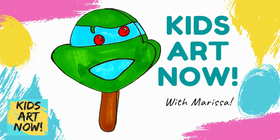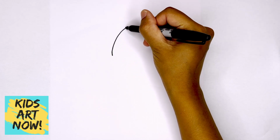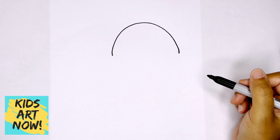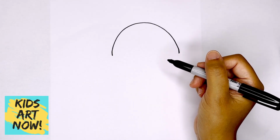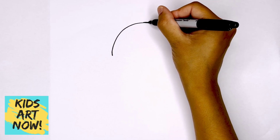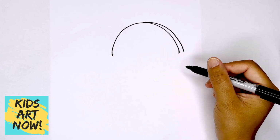I'm Marissa, and today we're going to be drawing a Ninja Turtles popsicle. Leonardo's head is going to go up and over, a little rainbow. Once you have that, start at the top and make a curve that goes on the side.